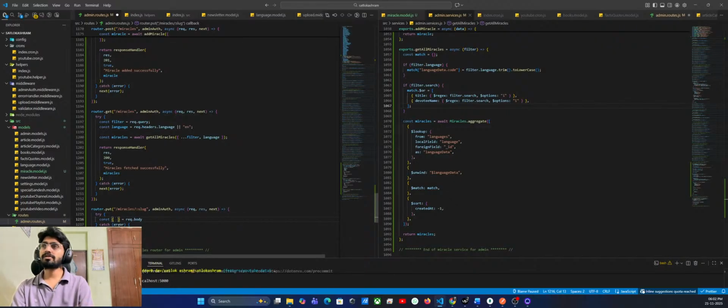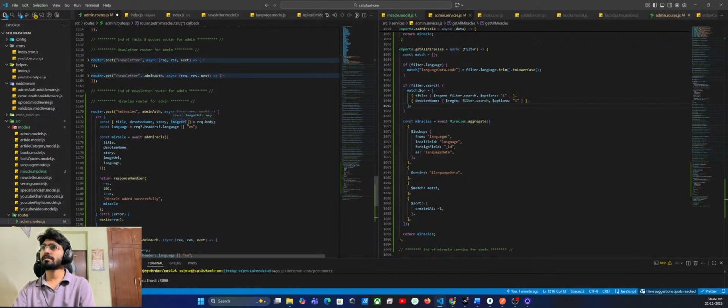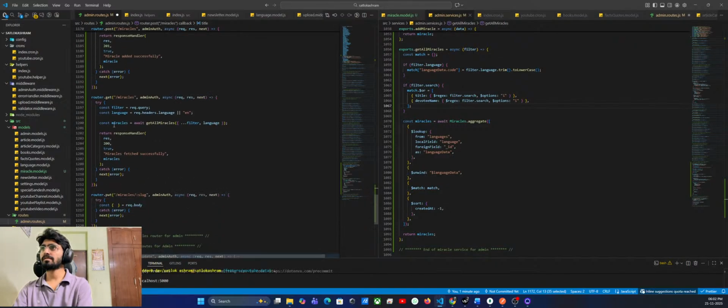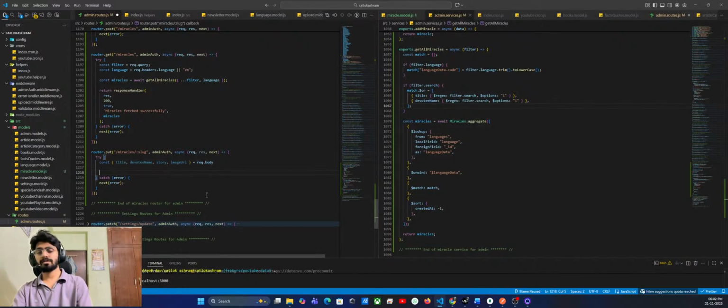So for now, let's just go with the raw body here, and we are going to get the title, devotee name, story, and image URL that get changed here. Okay, then we are going to ask that, no, we don't want anything to be required here.